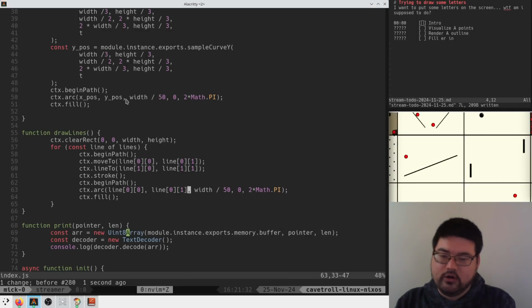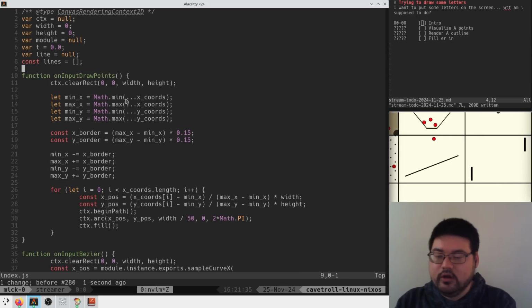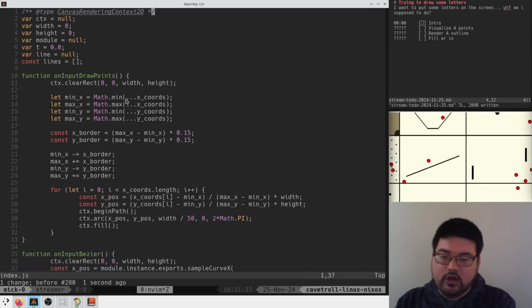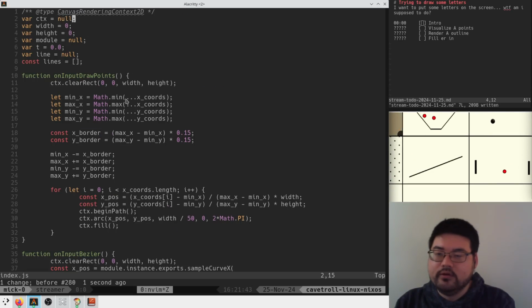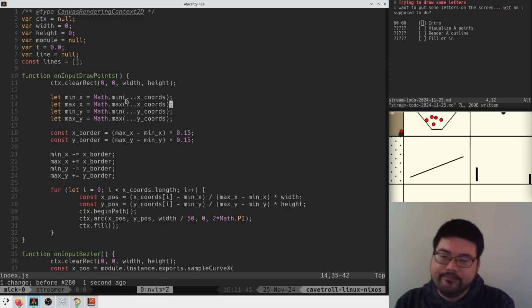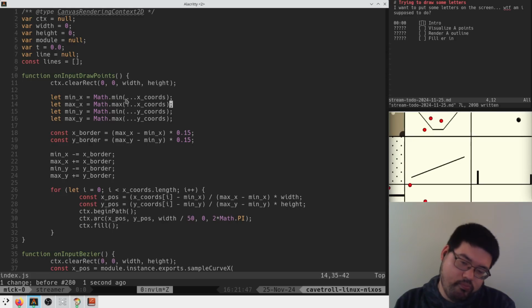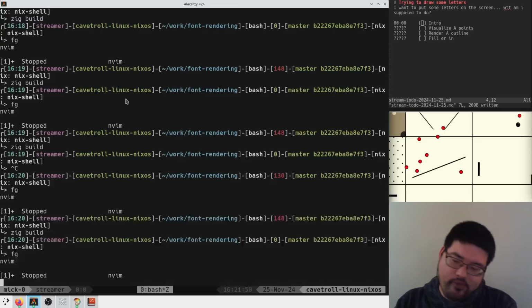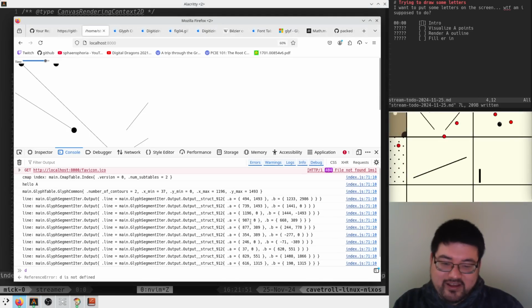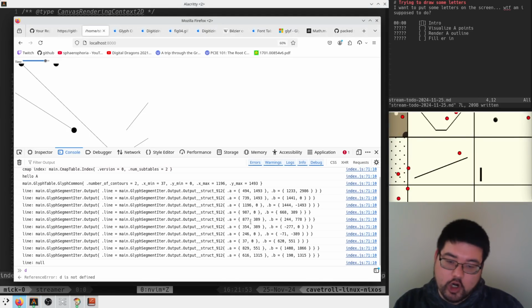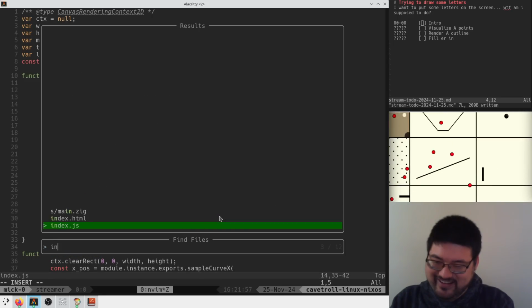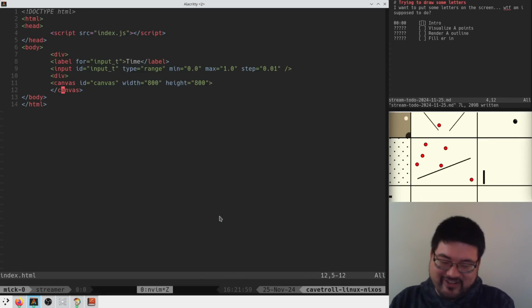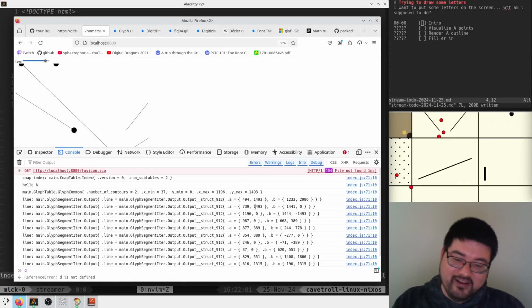We forgot to do our interpolation as well, which probably isn't helping us, to be honest. Hold on. Can we just make a bigger canvas? What's our maximum here? It's like 1500.